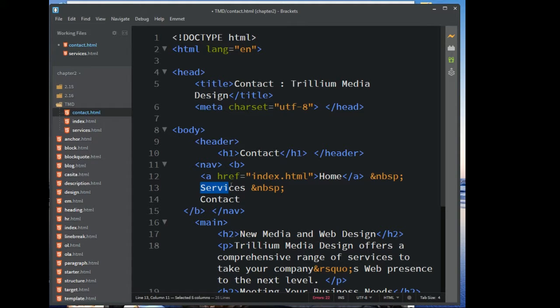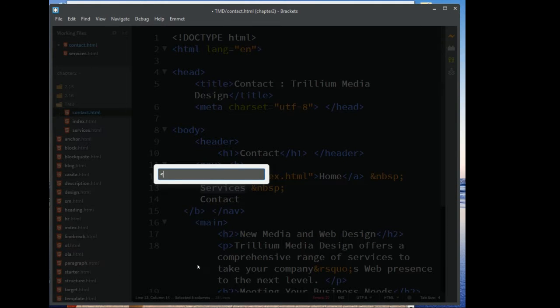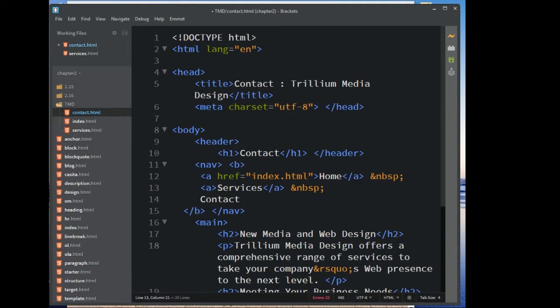I'm going to do the services and contact a little different because we do get some code hinting that allows you not to make spelling errors. As you've seen, people may have creative spelling just like I do. And if they do, you may misspell one of these and you don't want to do that. So we're going to do Control Shift J or Command Shift J, and we are going to use the surround. And I'm just going to put in an A tag without the href real quick. And I'm going to do that with the contact. And then we'll come back and I'll show you the code hinting and how nice that is.